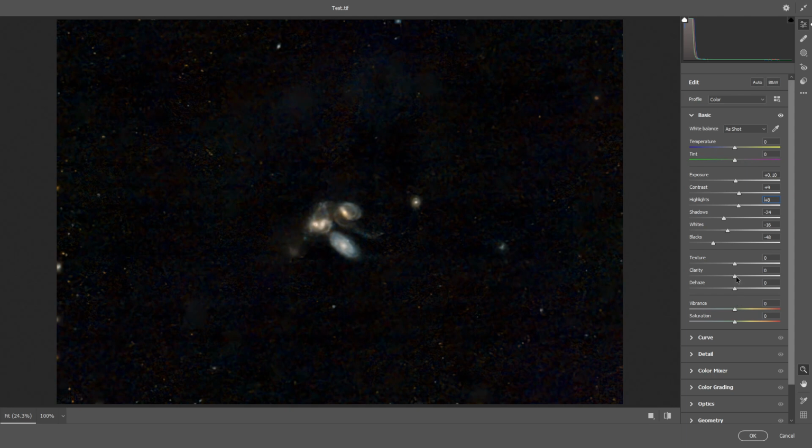Okay, so now I'm going to start adding some texture, some clarity, some dehaze, some vibrance, a little saturation.